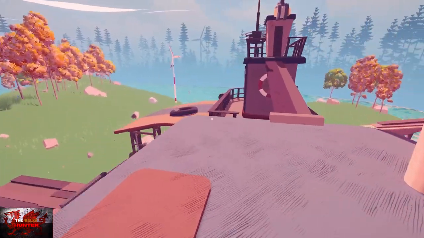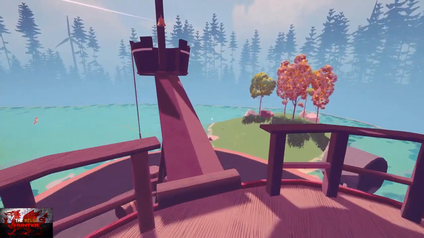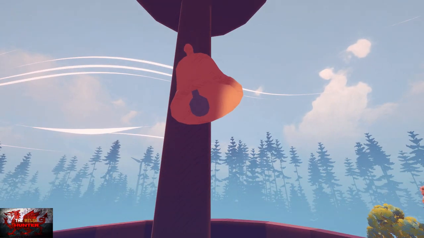Fat boy's already out of breath here. Go past the steering wheel. Go halfway up this wooden plank and then drop down one level. And now, just behind, up this wooden plank, we can interact with this bell.